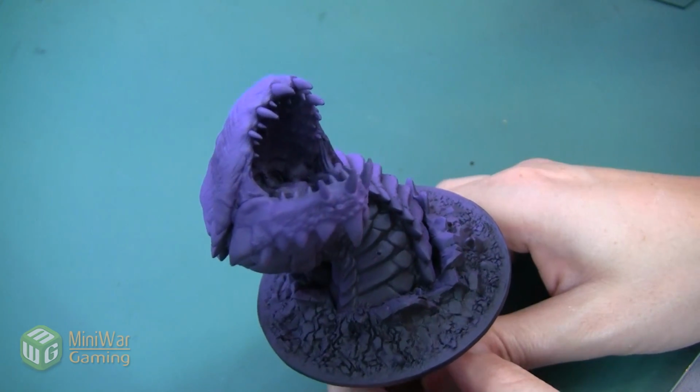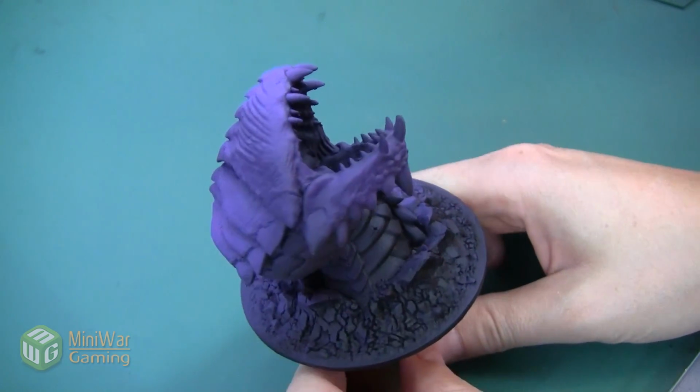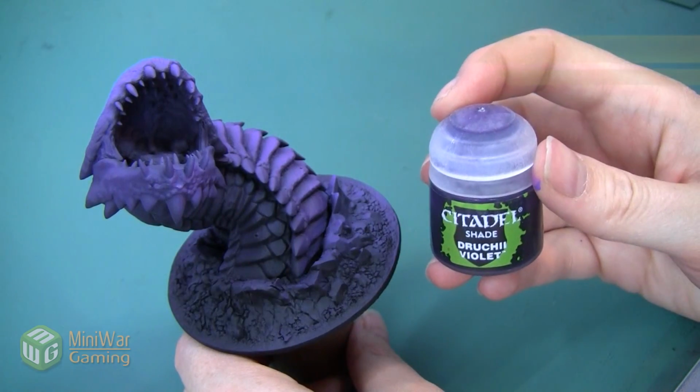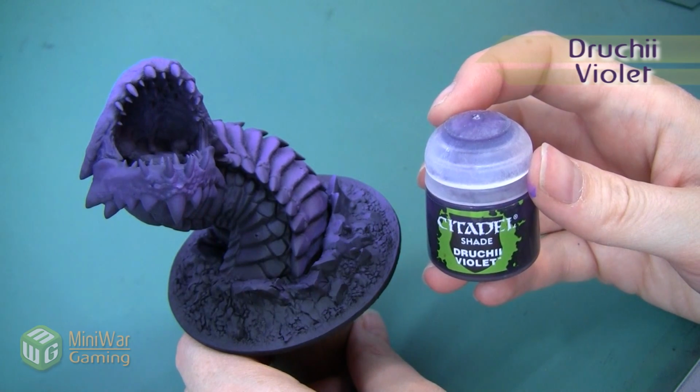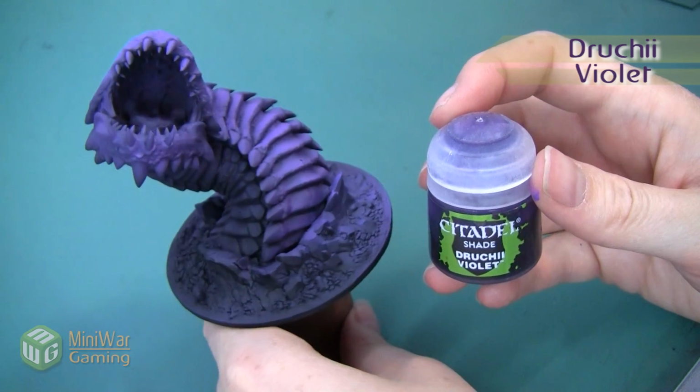This is the last step we're going to do with the airbrush, and we are going to transition over to doing some brush work to add the remaining highlights. Before I begin highlighting, I want to add just a little bit of Druchii Violet into some of these cracks to really control the shadow.